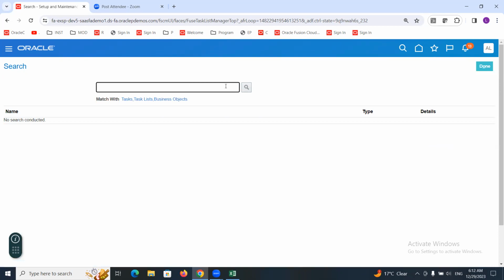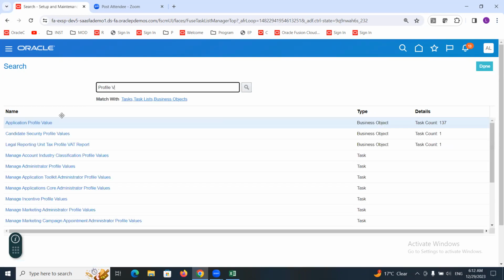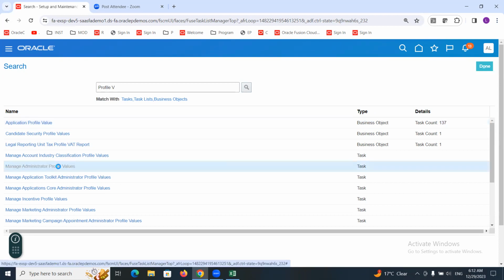Here search for administrator profile options. You just search with the term profile values. Here is the task: Manage Administrator Profile Values. Click on this task.